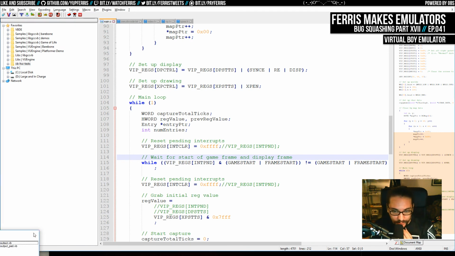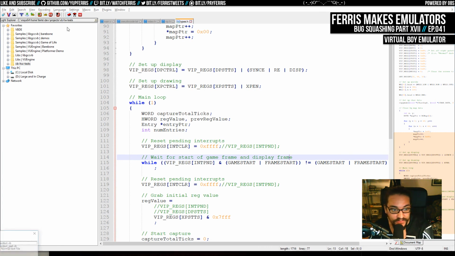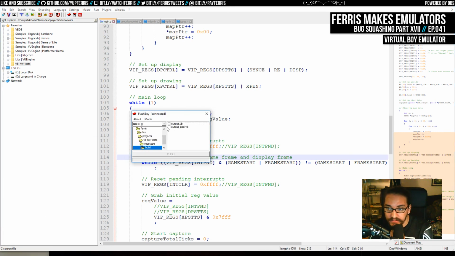But this I would feel good about. Let me do this again just to be sure. Because if this sort of fixes our problems, then that'll make me feel a lot better about this, about all the data we're capturing. And then we got to capture the other registers again, but that's fine. That's totally fine.